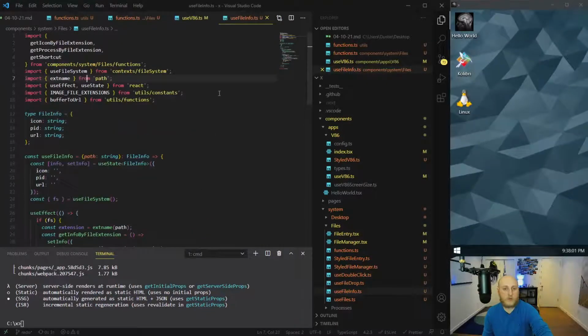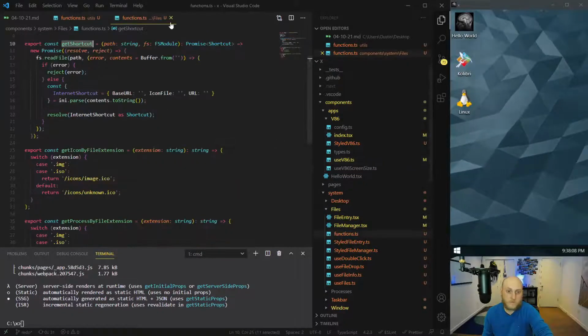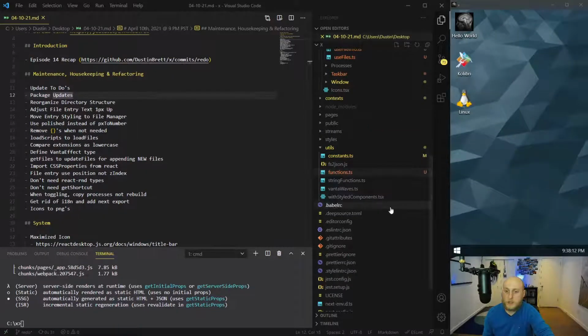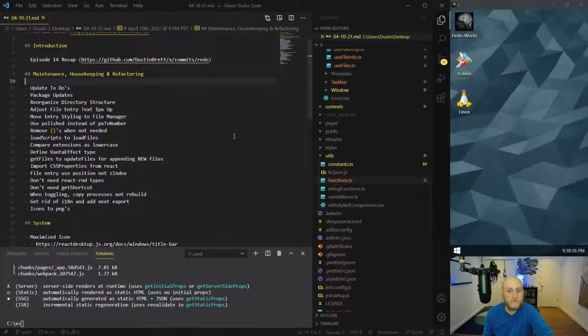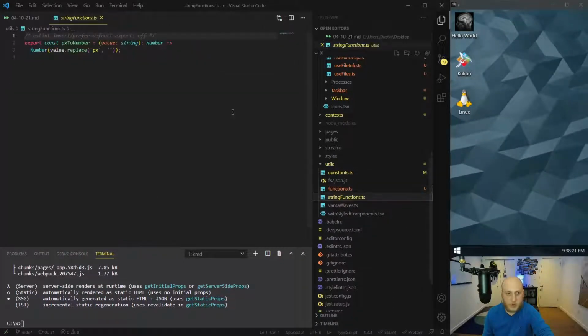And yeah, there's so many more refactors that I wanted to do today, so we'll see how it goes. Right now we're just moving files around, and we're already 40 minutes in. 73 files I just moved, holy moly. So what was that? String functions. Oh yeah, that I'm going to replace in a bit.